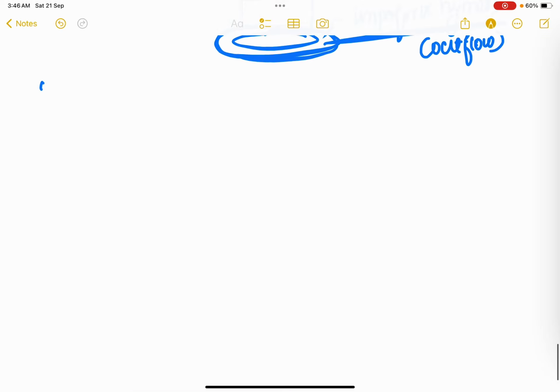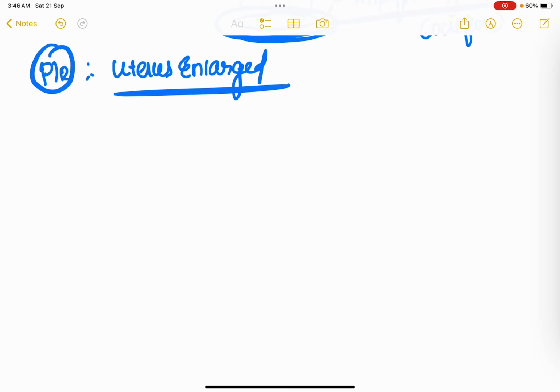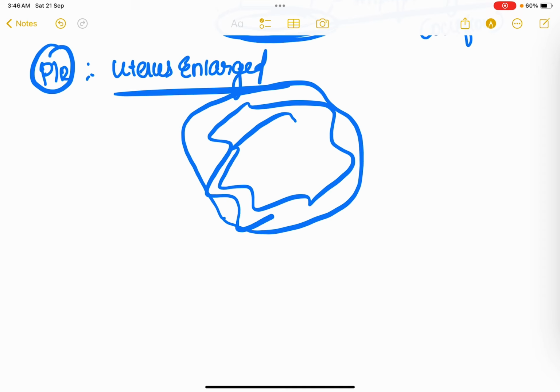Okay, so if you are going to do some rectal examination, what you will be able to see? On rectal examination, you can see that the uterus is actually enlarged. Why this happens is that whatever blood that is going to get collected here because of the imperforate hymen, that is going to reach the uterus and it is going to bulge the uterus as well. So the uterus is going to get bulged or distended with the blood that is going to get collected, which is termed as hematometra.